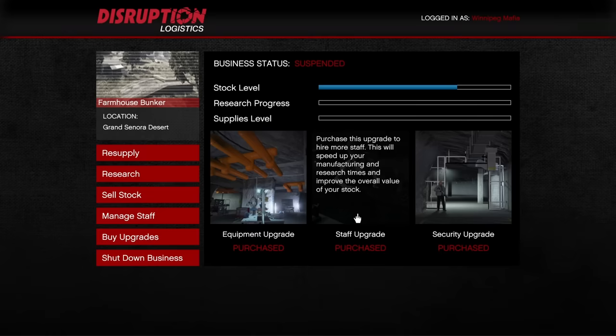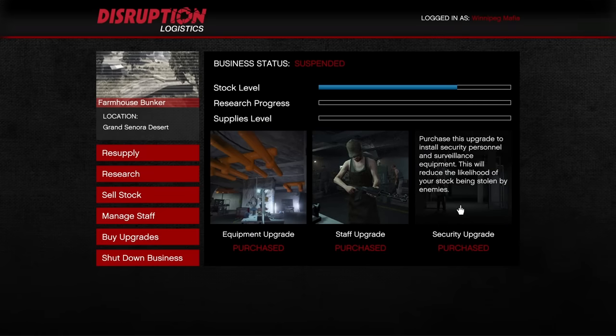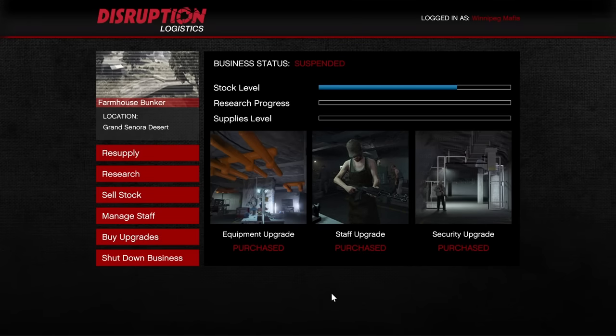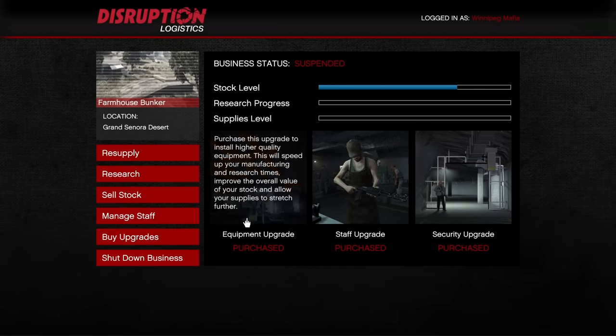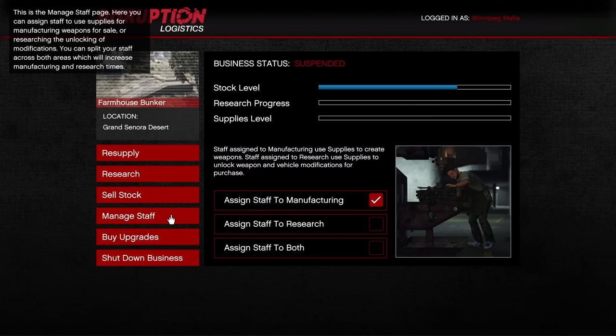The security upgrade isn't really necessary. I've been raided one time since the bunker update released into Grand Theft Auto Online, and I did buy it on the first day. It's relatively cheap, so you can buy it if you want to, but if you do the method that I'm going to suggest, you'll never really have a problem when it comes to security and getting raided. Now, with the bunker business, you actually have the ability to control what your staff work on.